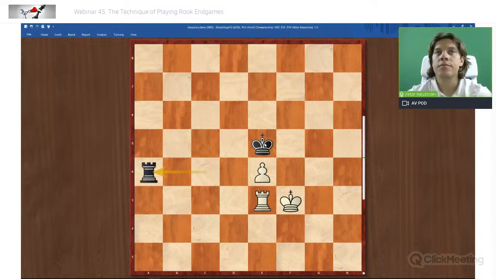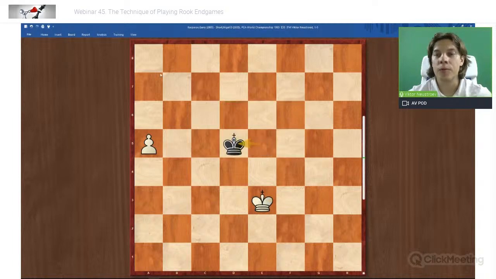this is even a better version of Philidor position because here the king is not cut off and the pawn is so far. This is a draw, definitely. If a5 in this position, rook takes e4, and here rook e3 won't work. We just trade, and this black king is in the square of a pawn.